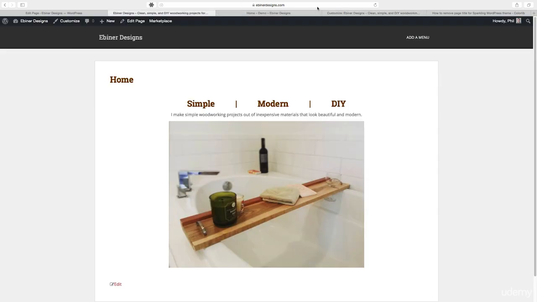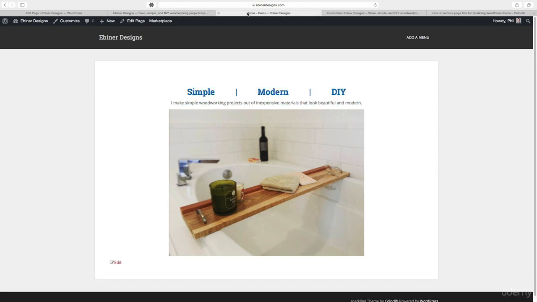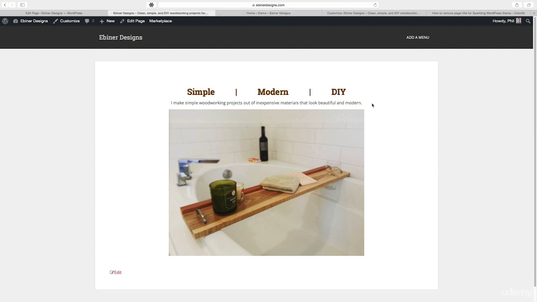And if I go back to my homepage that I've been editing and refresh, now we have our homepage with our title, not really the title of our website, but these keywords, a little blurb about the website, and our image. And the only difference from before is the color of the text, but now we know how to go back and color that text.